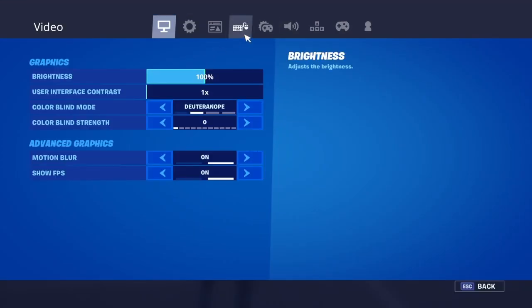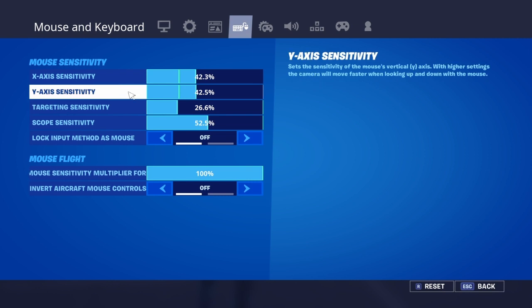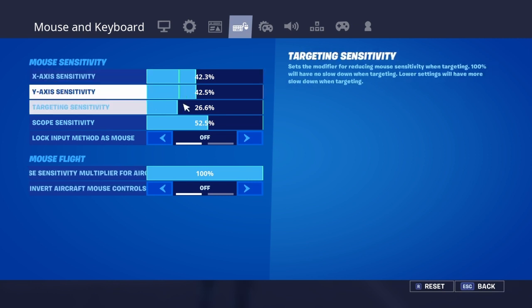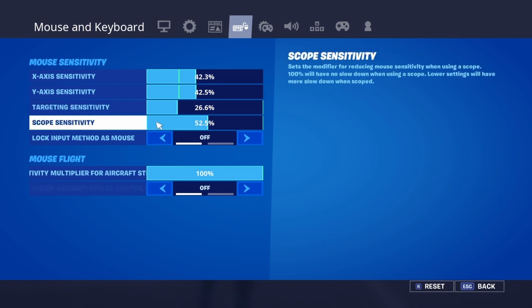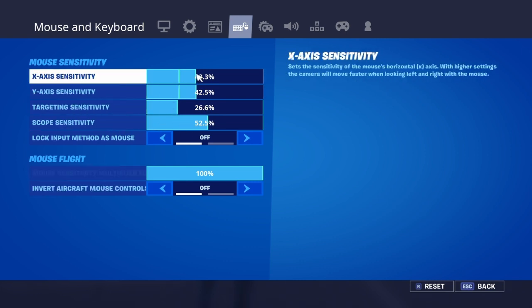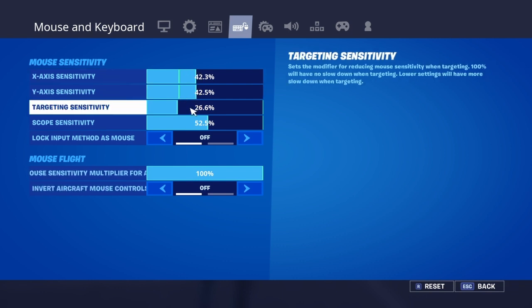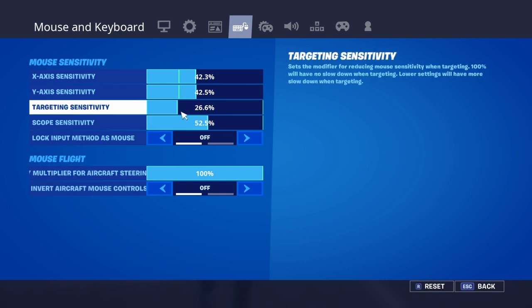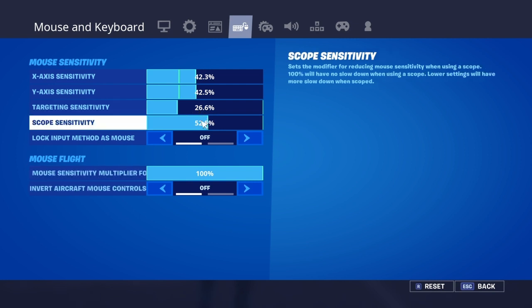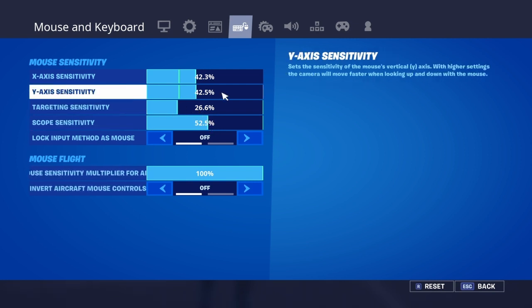This is my sensitivity right here. For my building, it's 42 and 42 on both. Since I play on PS4, I don't have a DPI, so I can't really tell you mine, but as long as you don't have it too fast, you should be good. Here's my targeting so that it doesn't go too fast or too slow: 26. For the people that are already good, you probably think this is super slow, but to the people that are new, you probably think it's kind of fast, but not that fast.